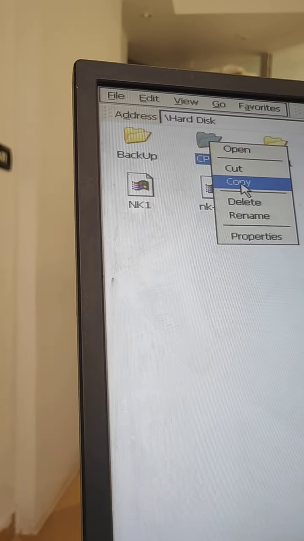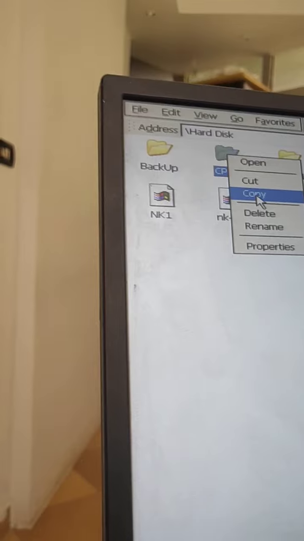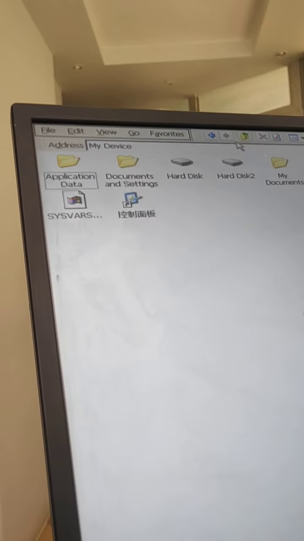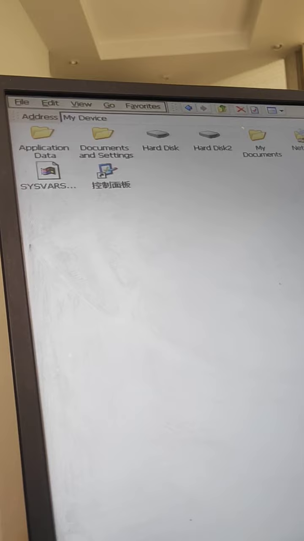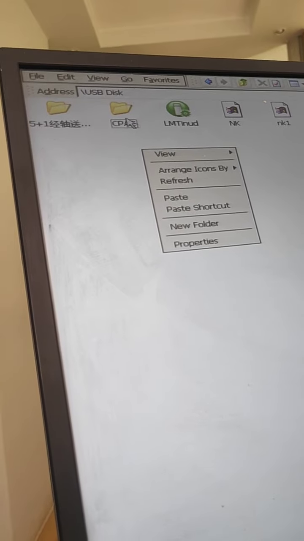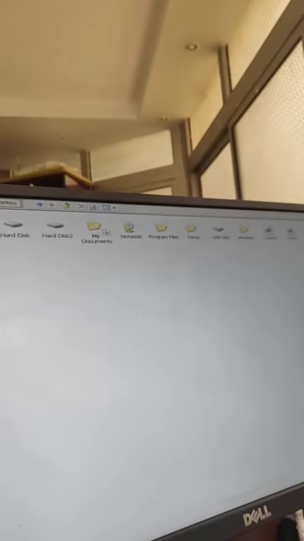Then insert your USB disk from other machines. Copy to USB disk. Then up, then here USB disk, and paste here. Okay. You can get this CPAC, and normally on the machine have the problem.